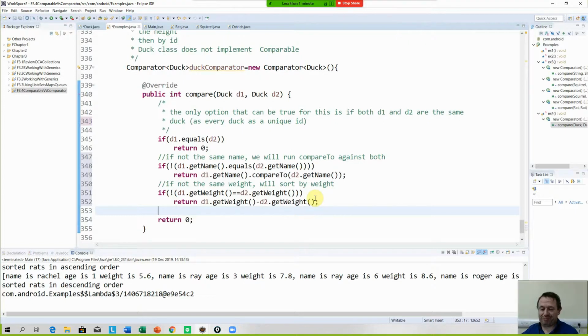Right. So we're going to sort by name, then by weight, then by height.